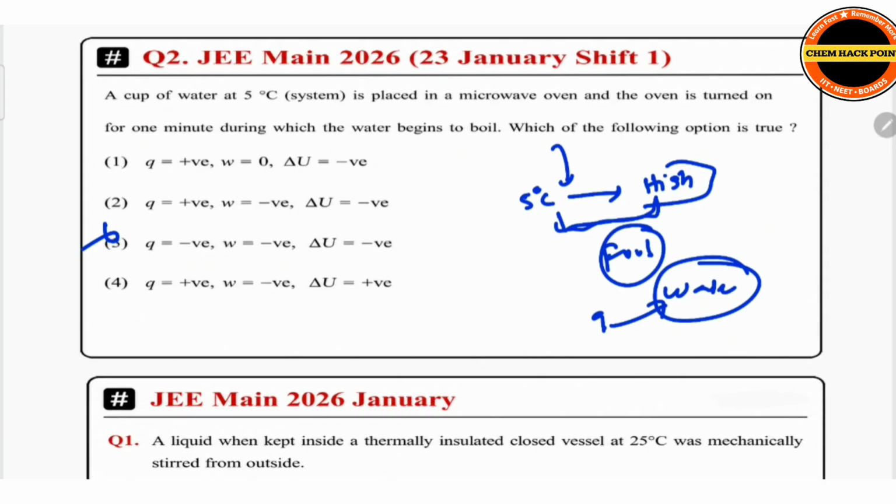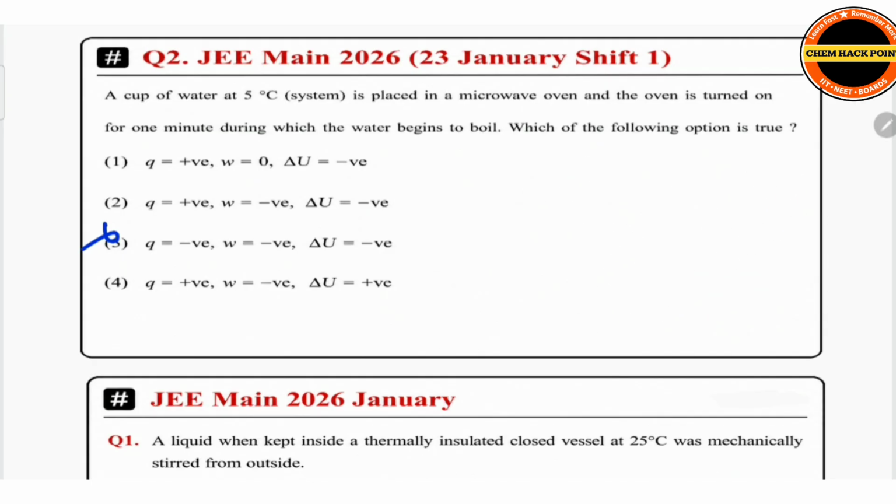And then work is done by the system. Why is work done by the system? The liquid water converts into vapor. Liquid has less volume compared to water vapor. So if liquid converts into vapor, there is an increase in volume, which is nothing but expansion. So there is work done by the system. Expansion means work done by the system. Compression means work done on the system. So in such cases, heat is given to the system and expansion is observed, so work is done by the system. So in such cases, W should be negative.